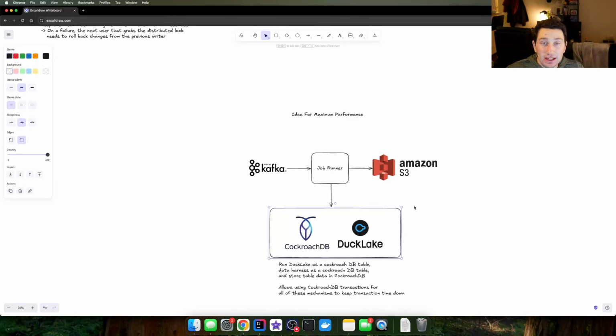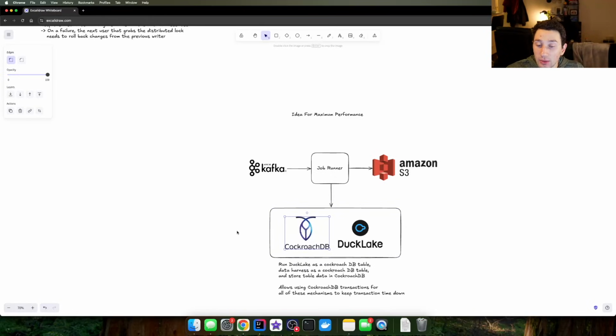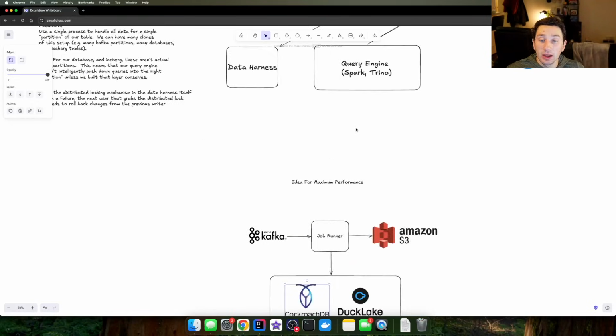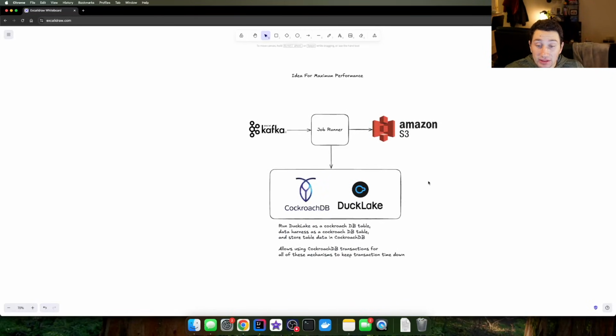However, I can even take that a step further, because we've already mentioned that we want to be using CockroachDB as our database data store for these tables because it can perform time travel reads. So instead, our data harness, our CockroachDB instance for storing row data, and our DuckLake catalog can be on the same physical CockroachDB cluster, meaning that rather than grabbing a distributed lock to make all of these transactions, it's no longer really a distributed lock. We're operating within the same database cluster the entire time. And so I'm now not building any sort of external systems. I'm just using transactions that are local to CockroachDB.